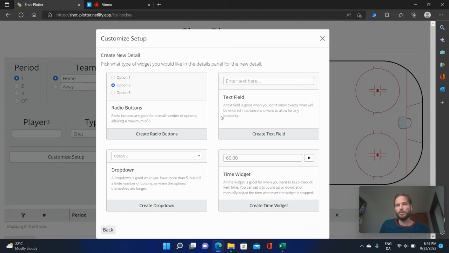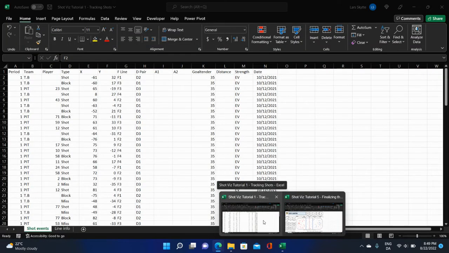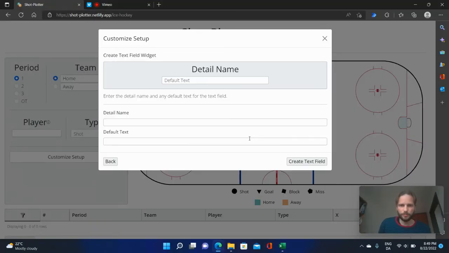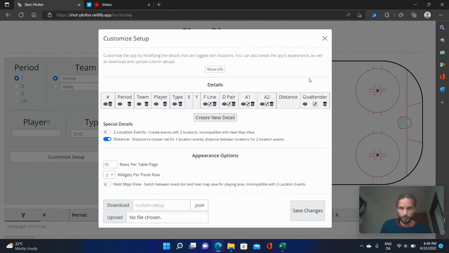And we also need to add, what do we need more? I have it right here. So we also need to add the goaltender, strength state and the date. So we'll just add a goaltender here. Just in case you switch goalies along the way, it's nice to have this field as well.